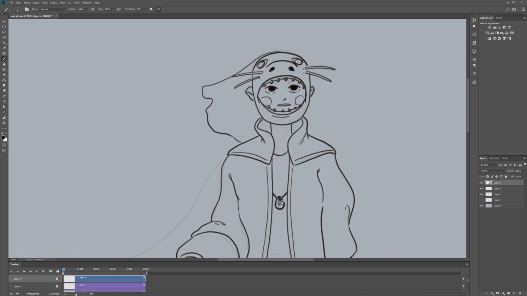You might have seen one of my previous videos where I talk about things to consider when animating hair in 2D, and as you can see, I did the same way here. I broke it down into a few separate elements. First I focused on a singular line at the top, and then I let that line drive the rest of the hair's motion.